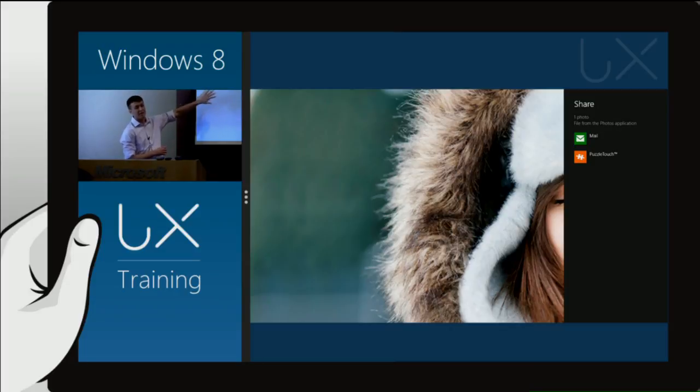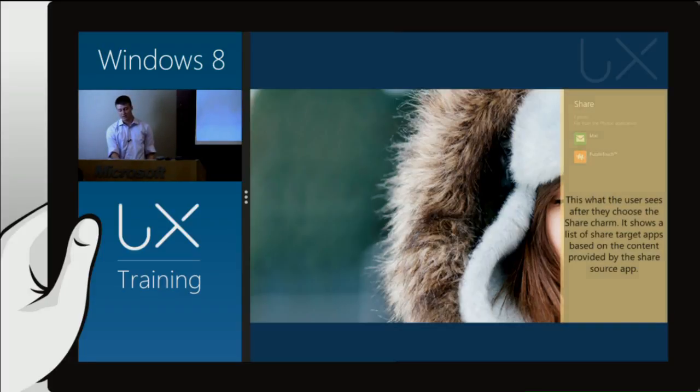So this main app on screen is the share source. In this case, the main app on screen said, hey, I have this great image that I want to allow the user to share out. Windows is smart about knowing the content type and only showing applications the user has installed that support images, right? If I had an application that only supported URLs, it would not show up in this list because this application has only shared out an image type. So in this case, I have both the mail and puzzle app that support it.